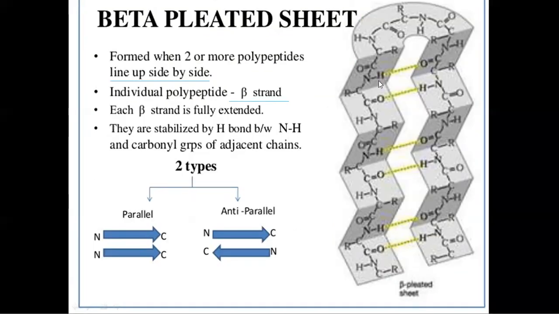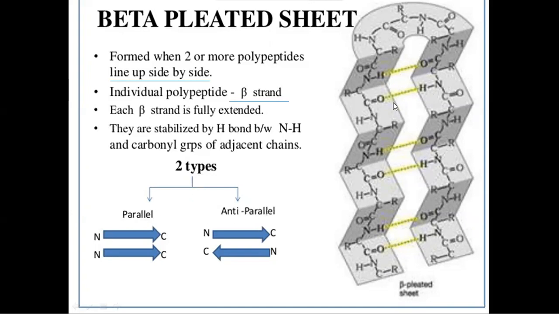And the next one is beta. In this structure, these linear primary structures will be aligned side by side, and here they form a beta strand. This beta strand has 3 to 10 amino acids, and here also instability is produced. That's why a hydrogen bond will be produced between these two sheets, and these hydrogen bonds will be of two types: parallel and anti-parallel type.